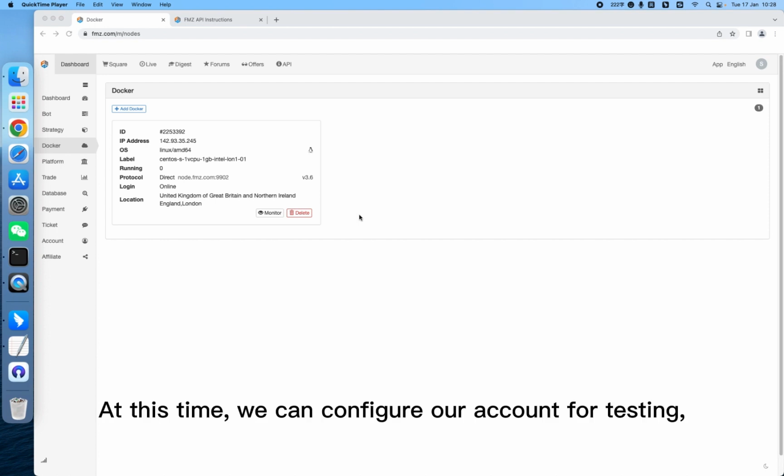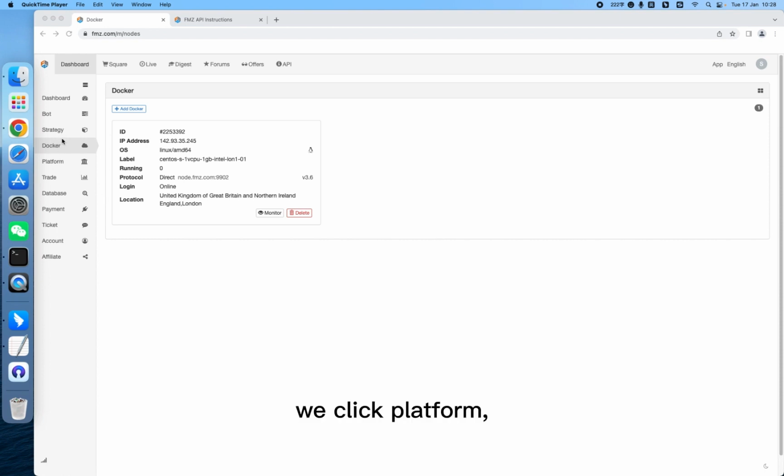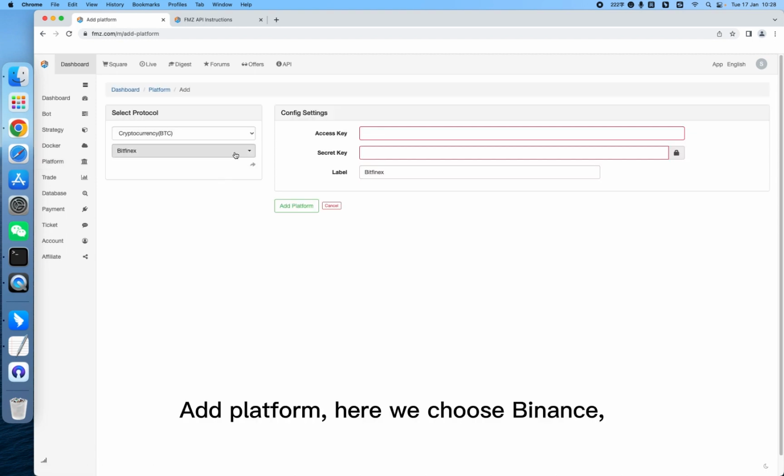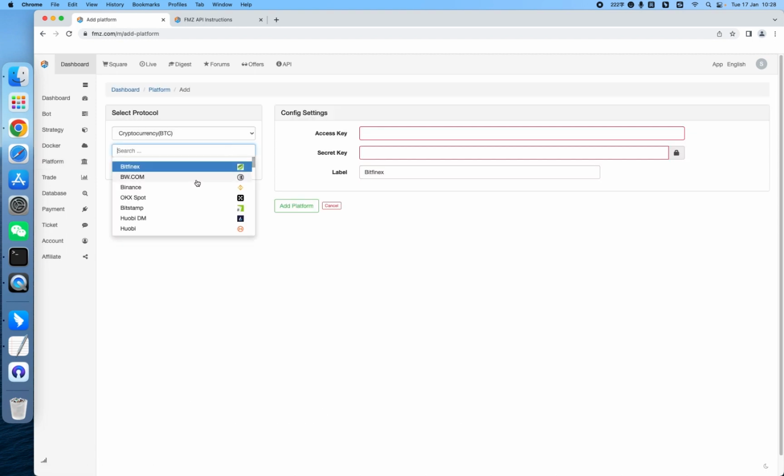At this time, we can configure our account for testing. We click Platform, Add Platform. Here we choose Binance.